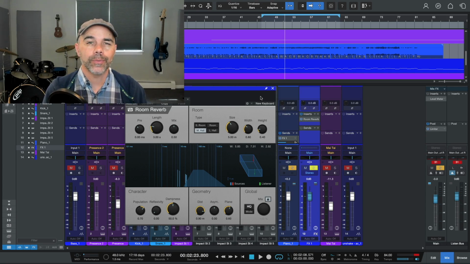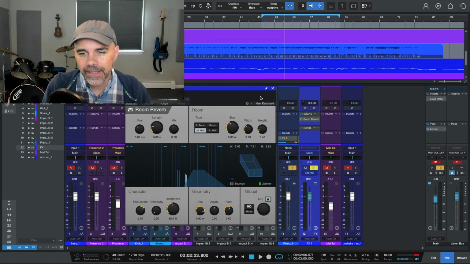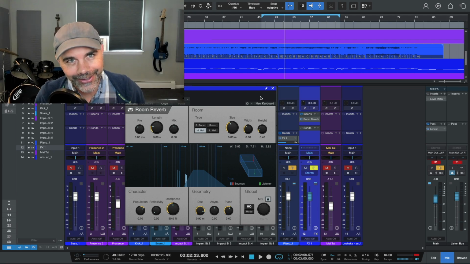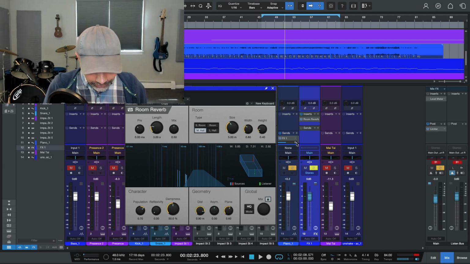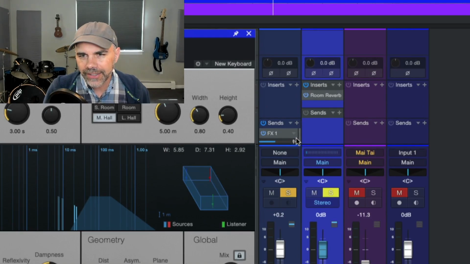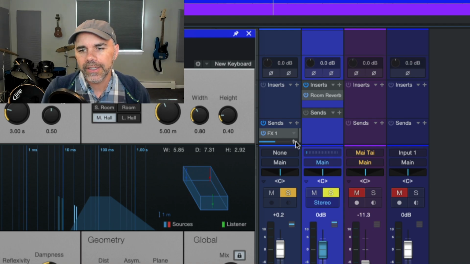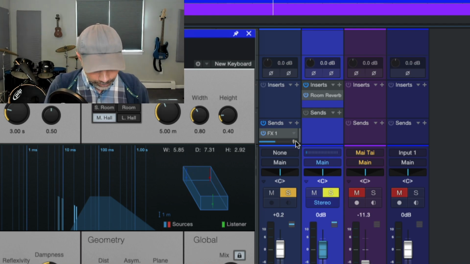And the other day I was working with a student. He asked me this question. He said, what does this little button over here do? And basically what he was referring to is the pre and post fader. So if you click on a track and you click on this little button on the effects send, it goes to either this yellow, which turns it pre-fader, and then if you click on it again, it goes blue, which turns it to post fader.